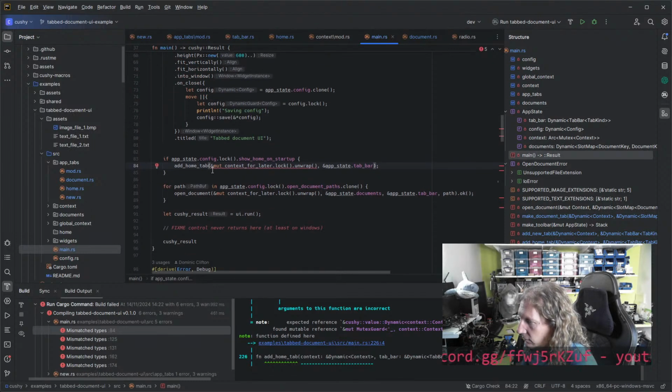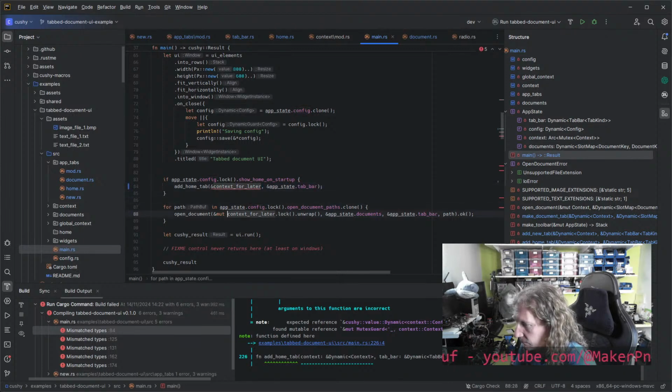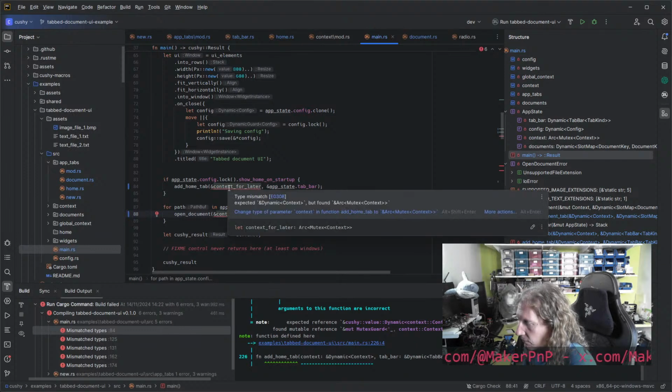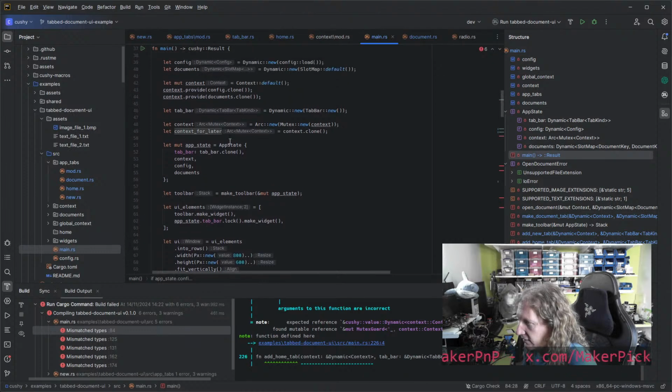And then we've got this context for later. Now I suppose here we can just pass this around instead. Which has got a dumb name, but we're not going to worry about that. Context for later. So it's not really this one.